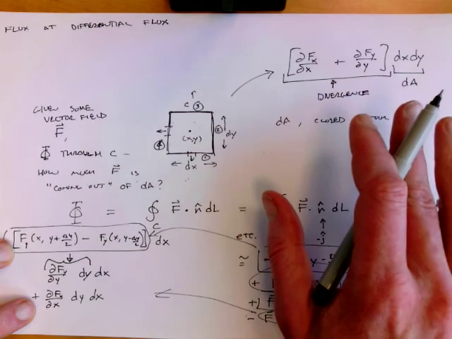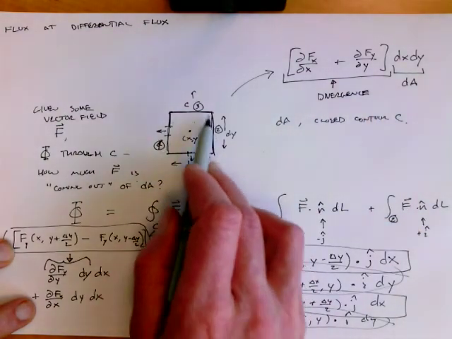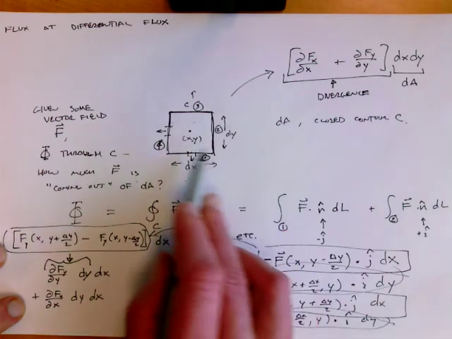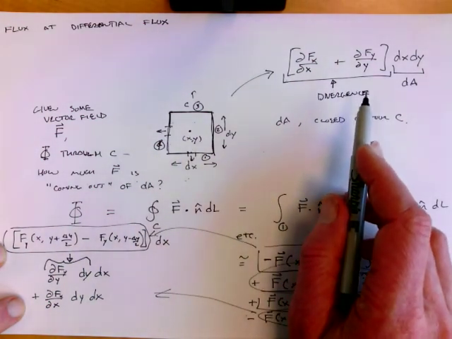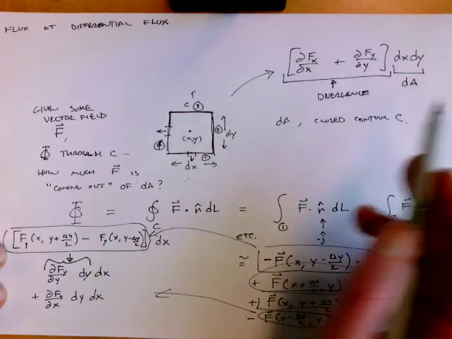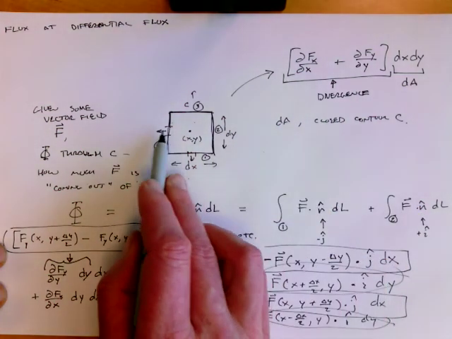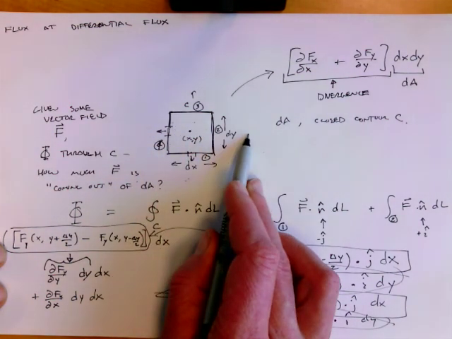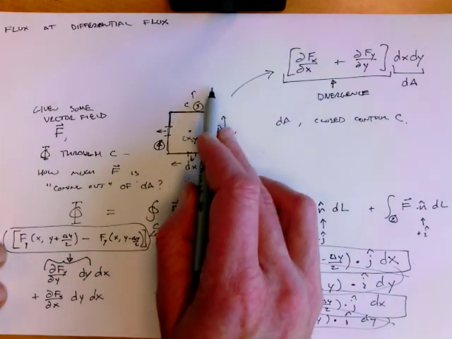But at this point, all we've done is see that for at least a small square, you can think about the total flux coming out of it in terms of what the change in the vector field is as you move across the square. And if you think about that, that actually makes sense. If the vector field weren't changing at all across this square, you'd have just as much stuff coming in this side as going out that side, just as much stuff coming in this side as going out that side.